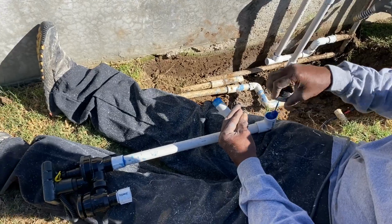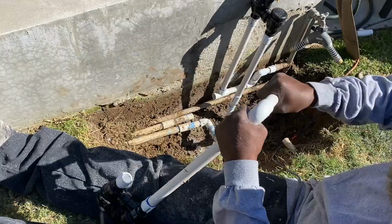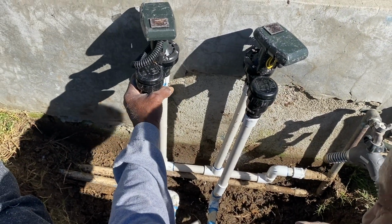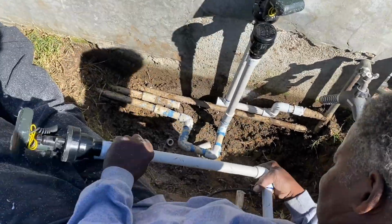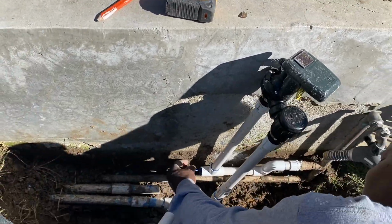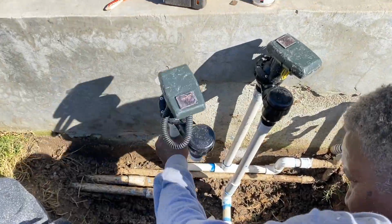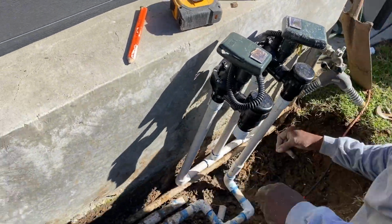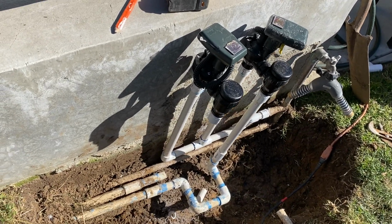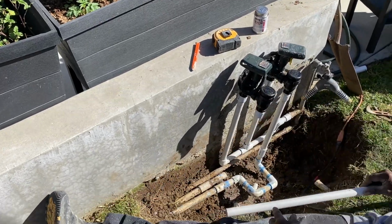It makes sure that any errors or mistakes, incorrect pipe lengths, incompatible parts, or wrong fittings are caught in time. Dry fitting also helps you to mark the pipes and the fittings to make sure that they're at the proper depth when you do decide to put the glue on. It just reduces the stress of the overall installation. It allows you to customize your fit, making sure that the system will fit into the designated space that you chose without a problem. Dry fitting helps you to minimize leaks, helps you to verify the different parts of the system, like the valves and the unions that may need to be replaced later on. And it forces you to visualize how water will flow through the system correctly.